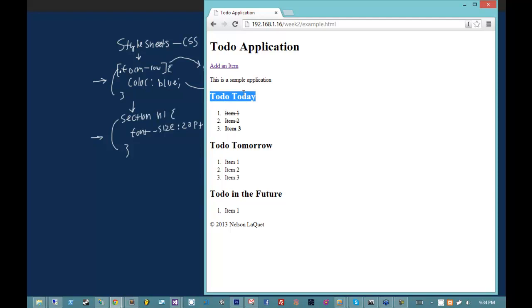And then I want people to also select the deleted items and give them special styles, the strong items, give them special styles, and also give the footer special styles. What properties you actually use are irrelevant. This class in particular wasn't about the properties of CSS as much as it was about selecting elements with CSS.